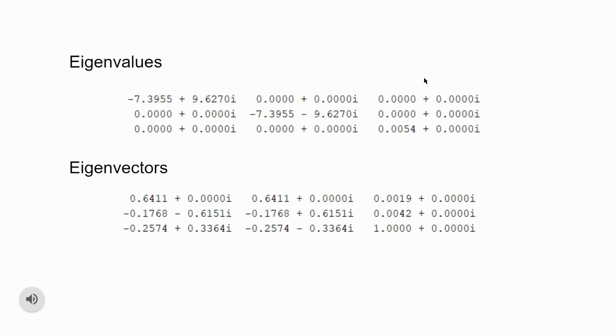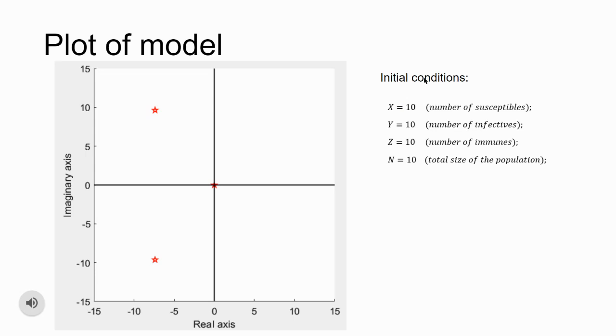This confirms the author's claims and models the endemic behavior appropriately for the times when the force of infection is small. To show how the equilibrium point changes with various initial conditions, we plotted the eigenvalues on the real and imaginary axis. Here we see two complex conjugate roots on the left half plane and the real positive root near the origin for the initial values susceptibles equals infectives equals 10. This equilibrium point is classified as a spiral saddle point with index 1.